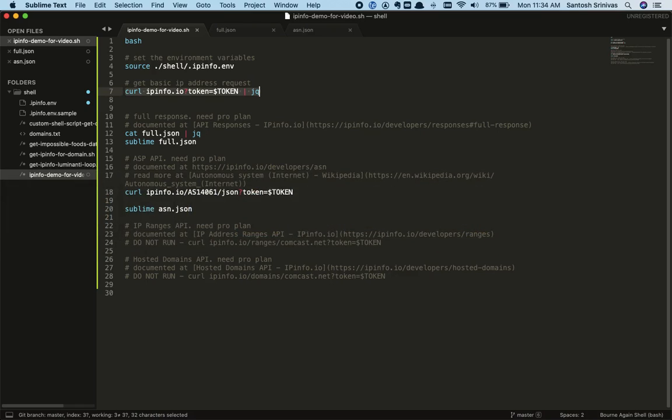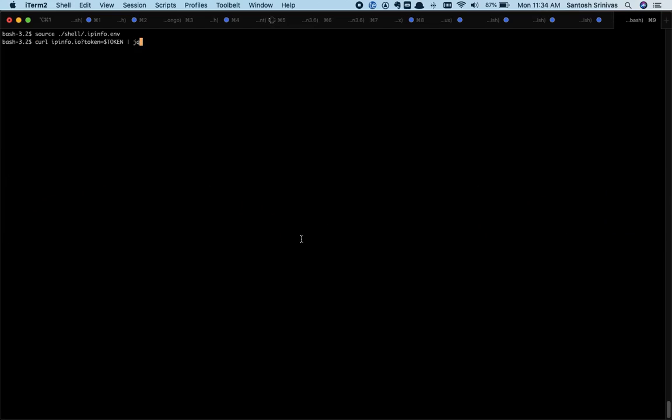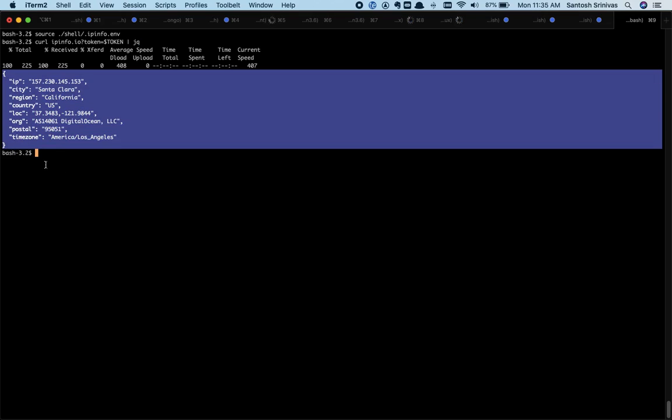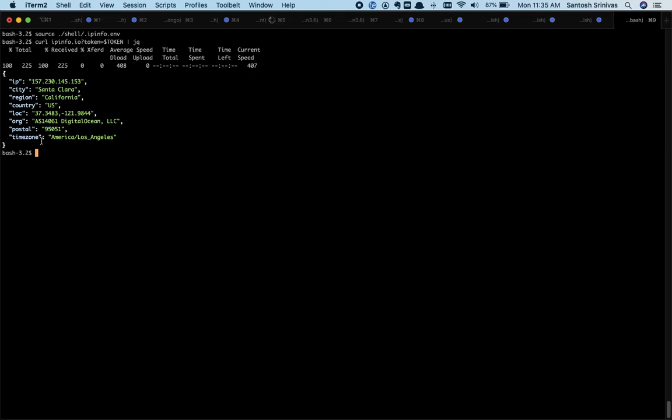So first, let's do the basic task of issuing the first command using the token, which is in the environment. And here you will see this jq utility, which I'll also put in the notes. jq is a wonderful tool for JSON processing. JSON is the standard format which gets returned from ipinfo, and jq helps you to manipulate that data very effectively. I'll try to expand on that in a different post. So first, an issue to this service endpoint.